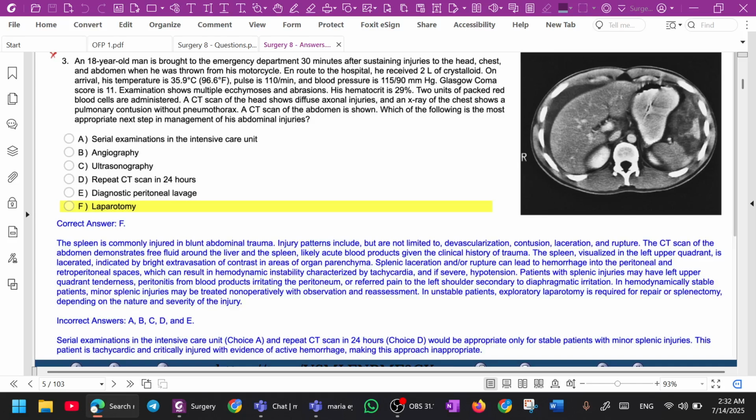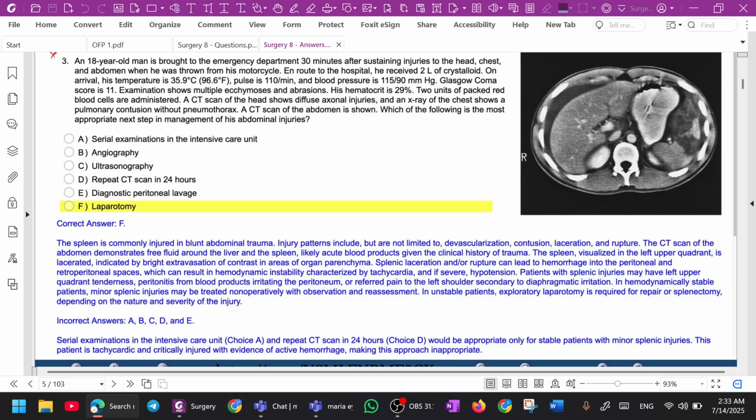Diagnostic peritoneal lavage involves aspiration of peritoneal contents, infusing sterile saline into the peritoneal cavity, and analyzing the effluent. If blood, food particles, bile, amylase, or sulfur are found, exploratory laparotomy is indicated, as the presence suggests hollow or solid viscus injury. This patient already has a CT scan demonstrating free fluid, so laparotomy is next.